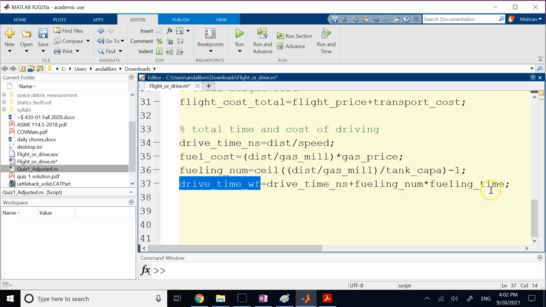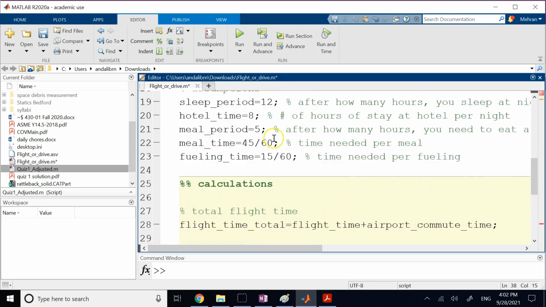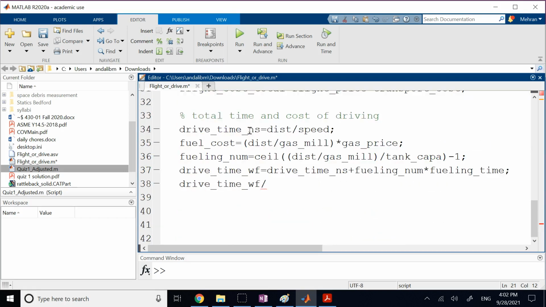Now I need to divide this number by the number of hours I can drive before I need to eat again, and that is 5, correct? So I divide this to get eating numbers. How many times I have to eat?